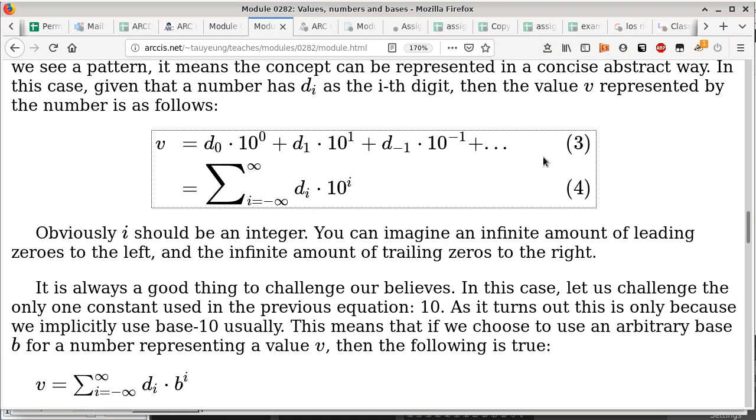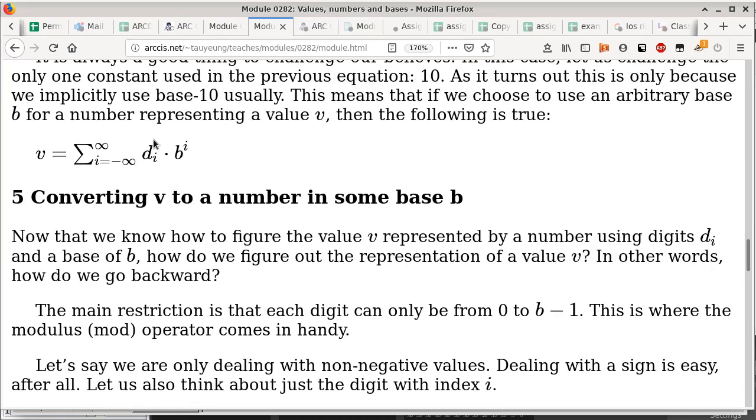So that brings us to the next expression, which is more generalized, because this one is basically just saying you can parameterize the base itself. So in this case, the base is just B. B can be 2 for binary, 10 for base 10, 16 for hexadecimal, 8 for octal, and so on. D subscript i is still indicating which digit we're talking about. Is that okay? Do we have any questions about this portion before we move on to section 5?